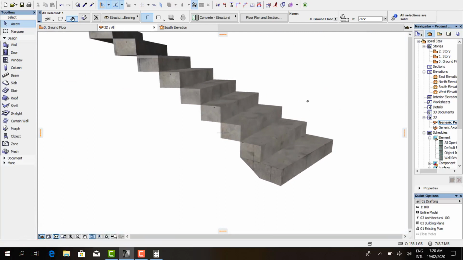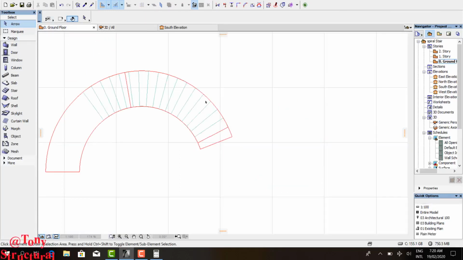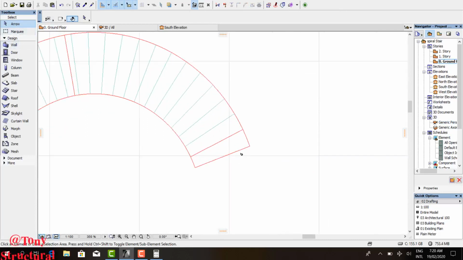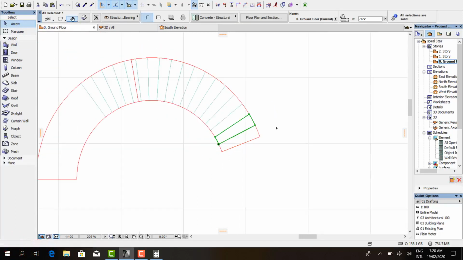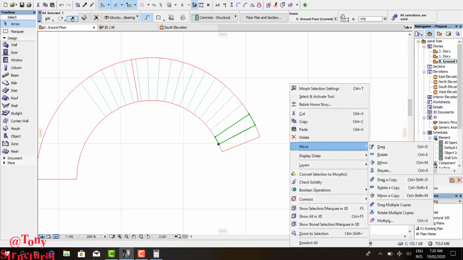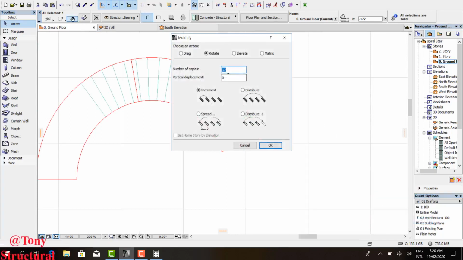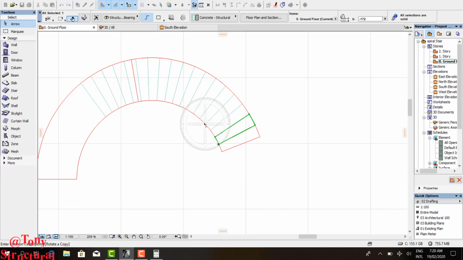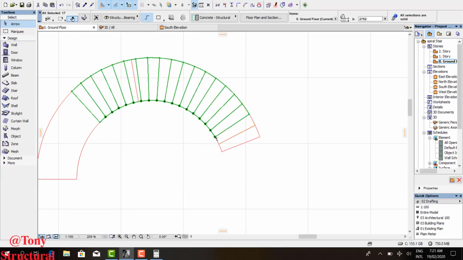After getting this first operation, we'll go to our ground floor view. It is very easy for us to select the morph from this angle because it is not the same property as the slab again. This is the slab, but if you come to this point, what you select is the morph. Then we'll do the same thing again. In this case, we are going to put in 17 as well, and our vertical displacement is also going to be 172. Still rotate from the center. Yeah, still rotating from the center of the polyline, and this is it.